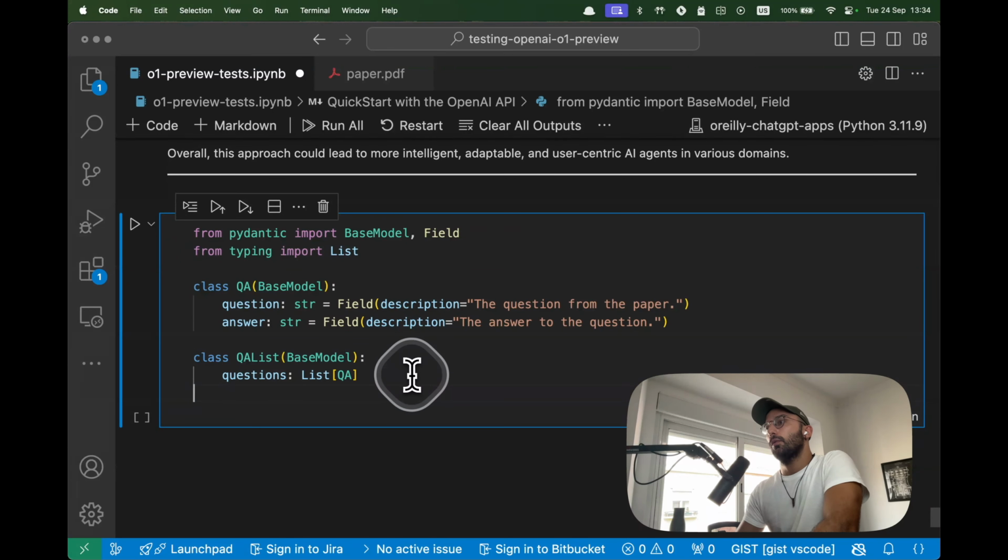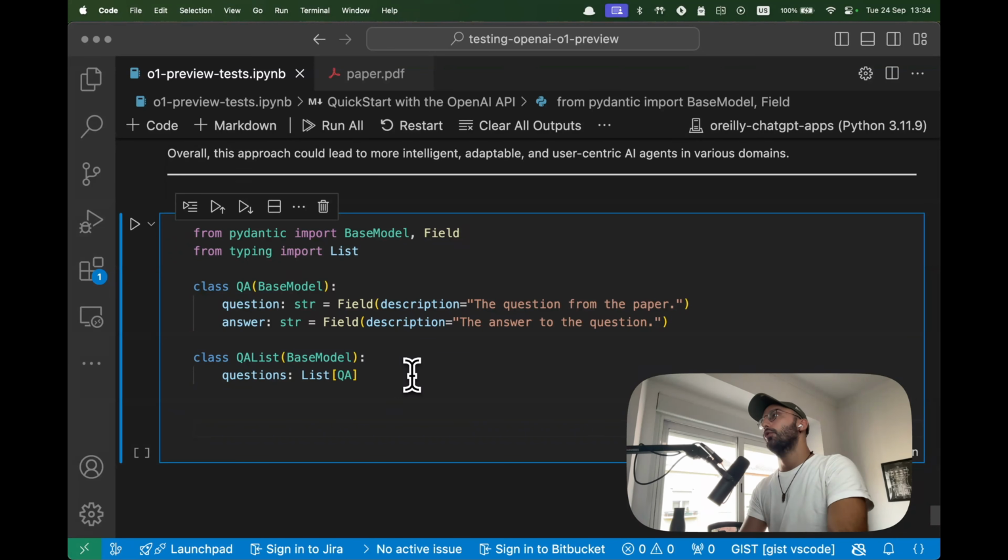So now, folks, what we have to do is create a special API call to the ChatGPT API with this structure that we created to organize our questions and answers. It's very easy.